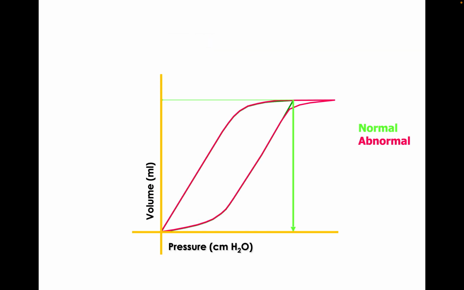In this particular PV loop, there is a clear-cut beaking of the apex, or the apical point. Volume remains the same, whereas the pressure has gone up, and this is classically seen in over-distension of alveoli. Anytime you see a beaking appearance, it has to be over-distension. Anytime you see a slanting of the PV loop downward, so the pressure has gone up but the volume has come down, it is decreased compliance.